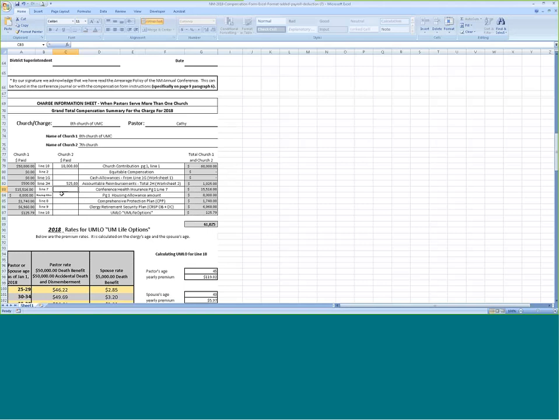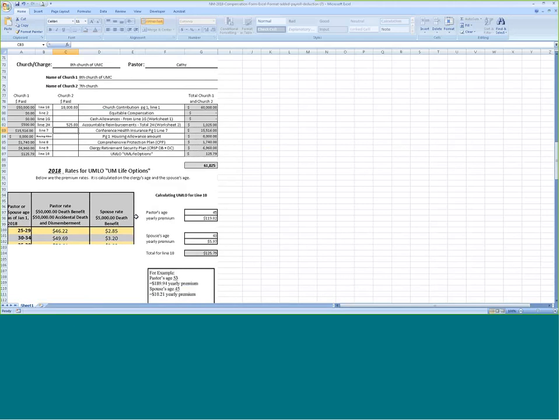Again, this just helps you know. So that's what this is. This is a worksheet. It's very helpful. Each church must do their own. Each church would put in their portion, what they are paying for the pastor. So if church 1 is paying $40,000, and the total would be 60, then they need to put 40 in there. Don't put the total 60 on your own individual church. I need to know what the church's obligation is individually. Again, this is just a worksheet so that you can see the combination of the 2 churches, what the total will be.